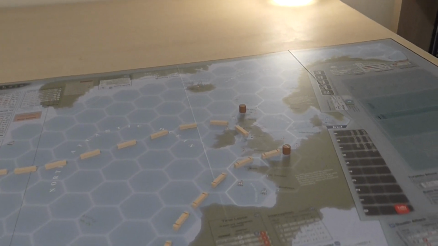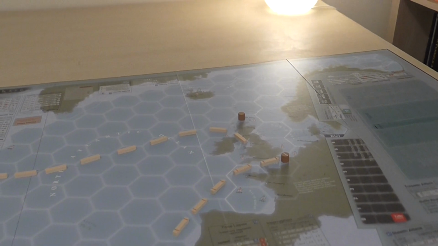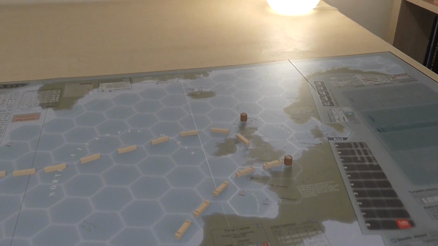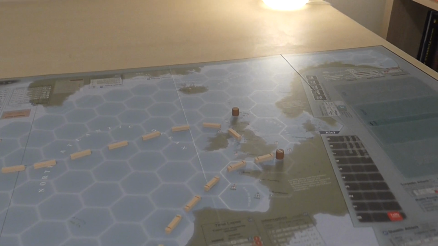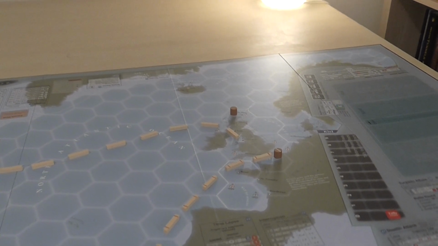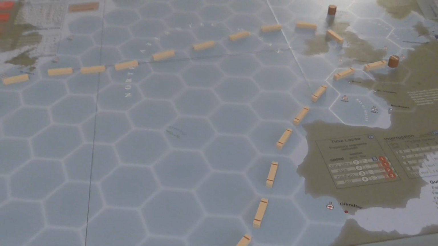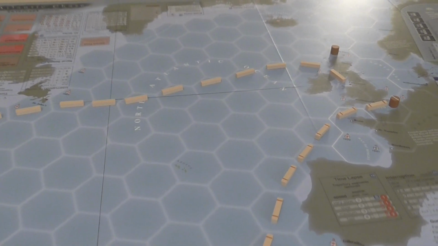So yes, sinking German ships is good. Having ours sunk, bad, but not as bad. Sinking German ships is worth 5 VPs, and losing British convoys definitely costs 5 VPs. British casualties only cost 3 VPs, so we don't mind them being sunk as long as we sink more than we lose. But losing convoys is definitely not an option.